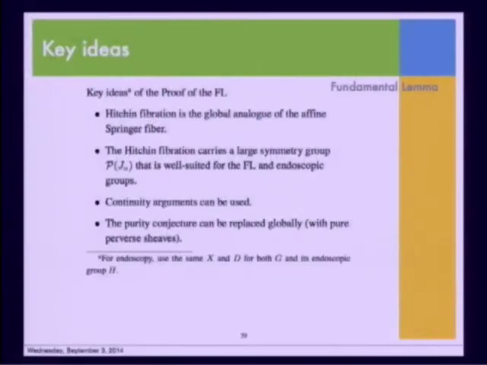A third key idea is that you can use continuity arguments. Once you go to the global situation, you can prove the fundamental lemma in some rather simple situations and then pass to a limit and get the fundamental lemma in much more difficult settings. And then finally, there was this issue of purity that came up in the work of Kottwitz, Goresky, and MacPherson, and that can be taken care of globally with the notion of pure perverse sheaves.